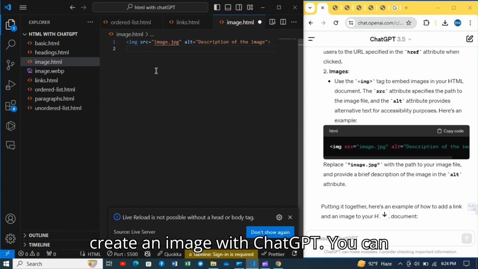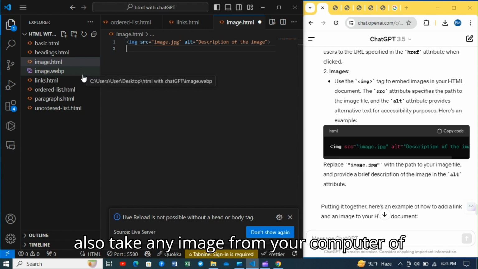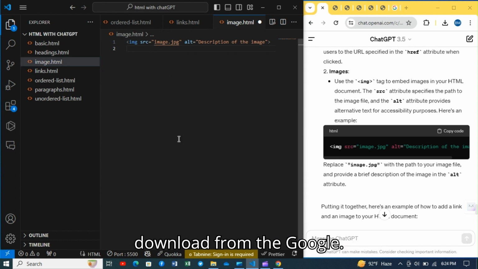At first, let us create an image with ChatGPT. You can also take any image from your computer or download one from Google.